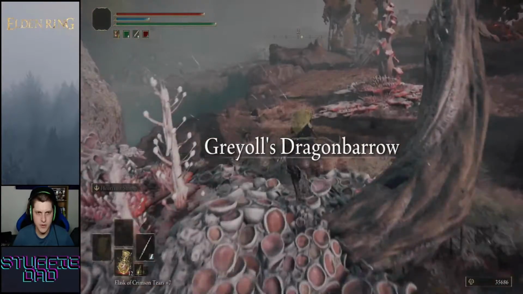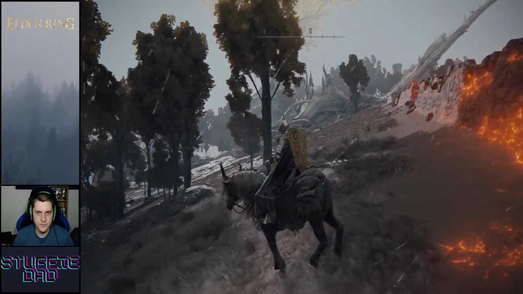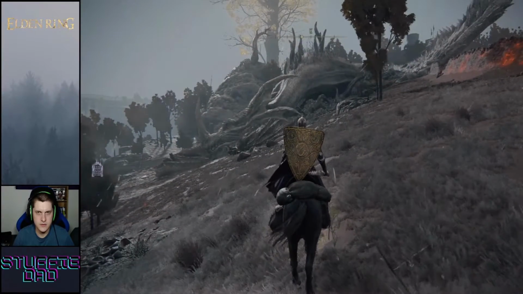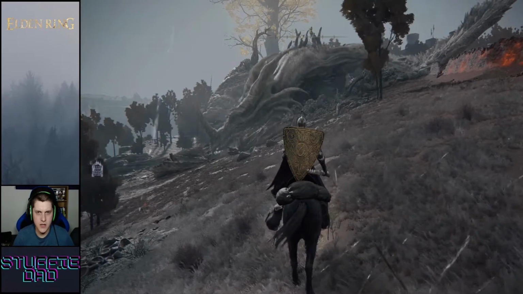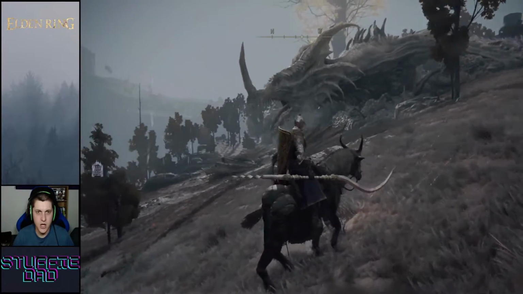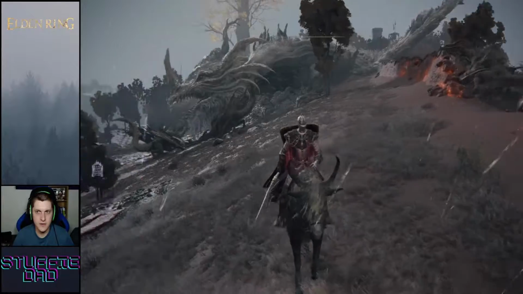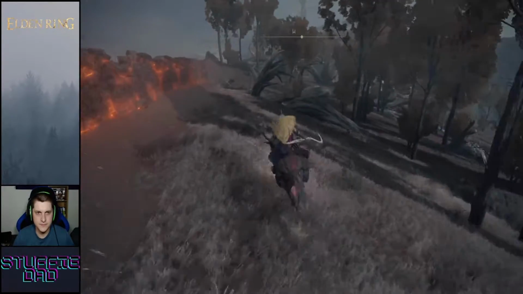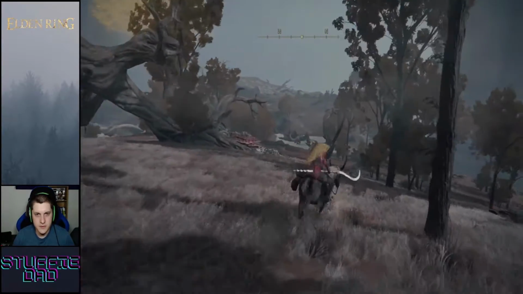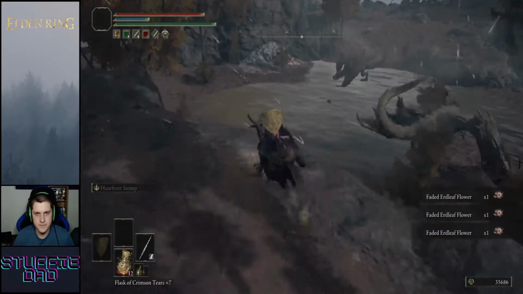All right, Greyoll's Dragonbarrow. See what we can find, other than dragons. I forgot, is that dragon alive or dead? Oh my god, I think it's moving. It's moving. What is it doing? I think it's good or bad guy. Oh shit. Is he calling them towards me? I don't know what he's doing. I don't really want to mess with him right now. Kinda just wanted to see what was up here. Maybe go back where I fell. Maybe they're good dragons. Maybe they aren't going to try and kill me.